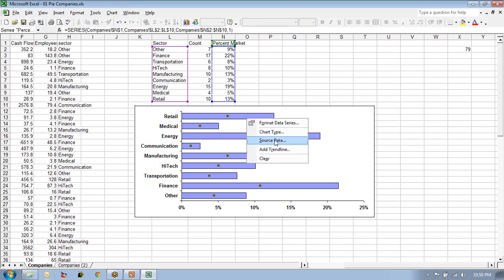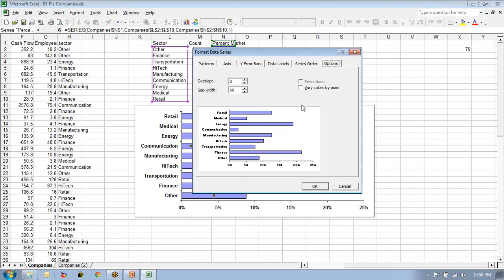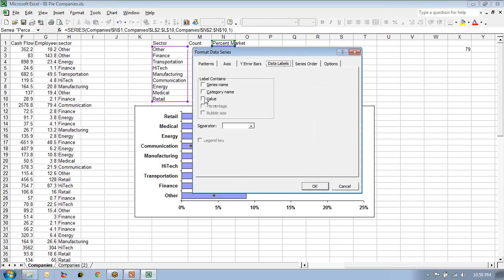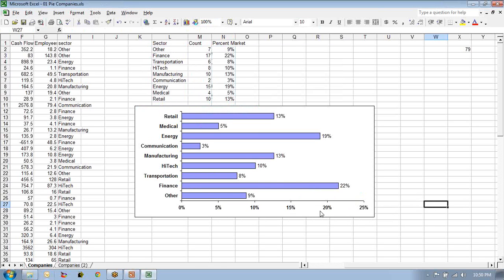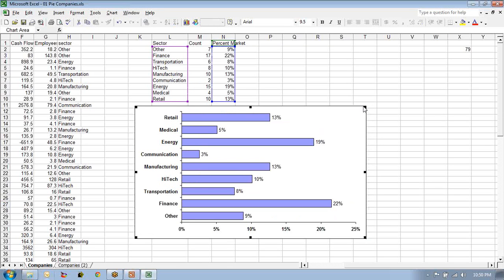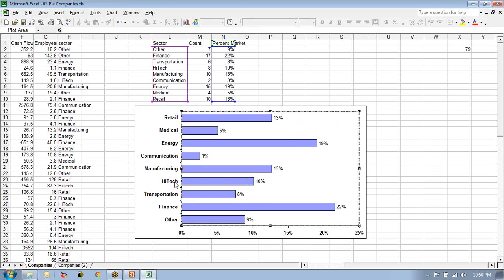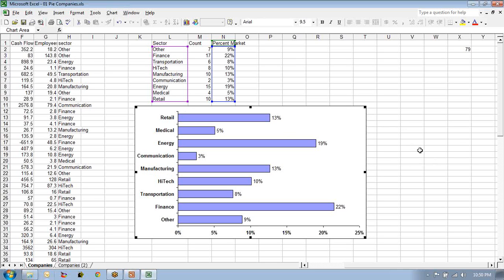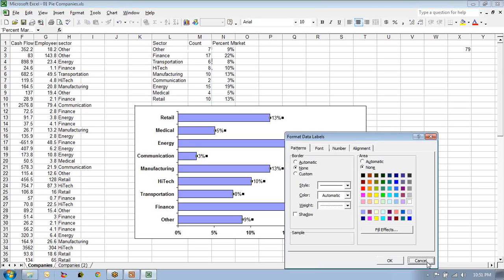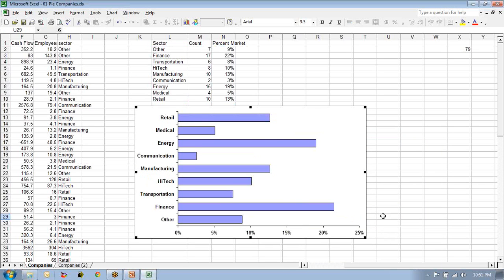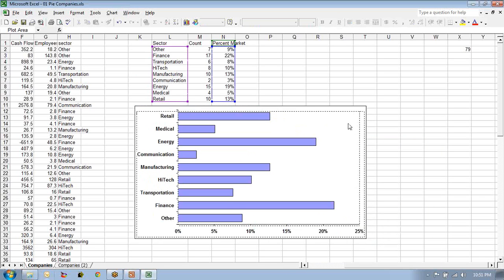Let's add on the data labels. I'll put on value there. Now we can see those values if we wanted to do that. I'm not sure I like having the values on there, but we can certainly do it. And look at that. Maximize that bad boy. And we've got a heck of a chart. It's actually pretty easy to read and compare. I don't really need the labels. I'm going to take those labels off. But it's pretty easy to read.